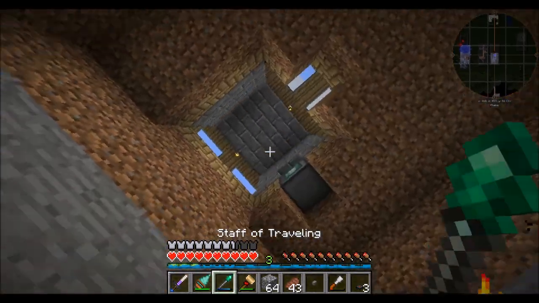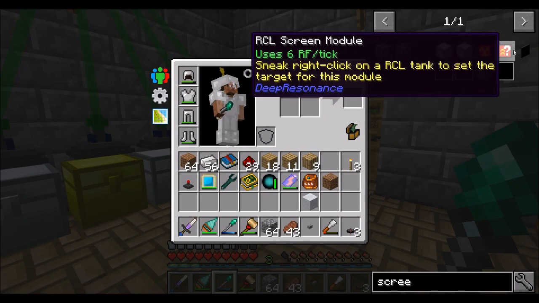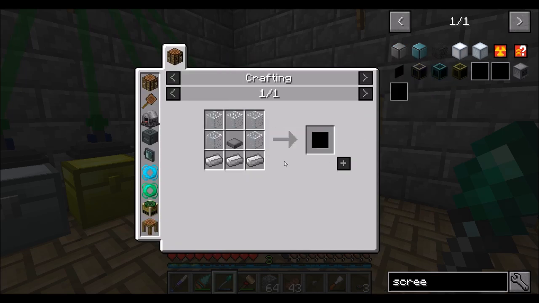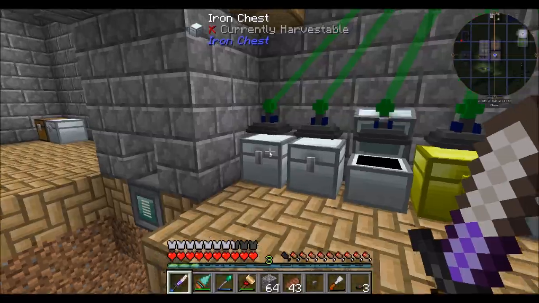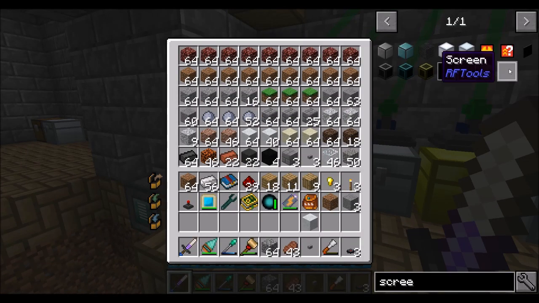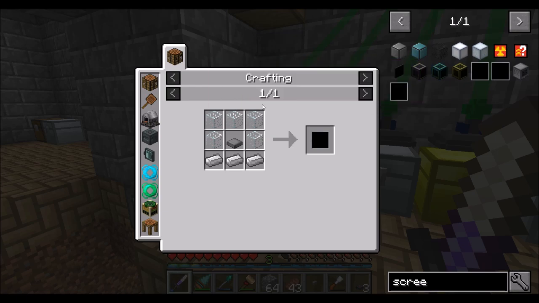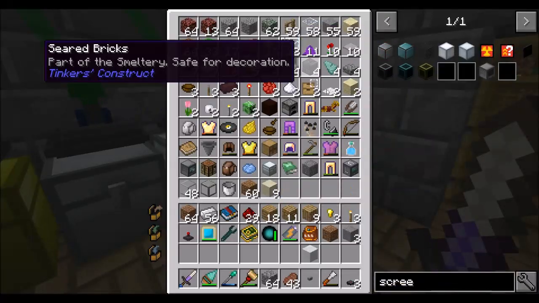Nice. Now let's make this even better. Let's make a screen from RF Tools, which isn't too bad. It's a machine base, which I think is just smooth stone and that. So 3 of you. We're going to want some smooth stone and then a bunch of glass, and that's it. Screen, and iron. We've got iron. Just need some glass.